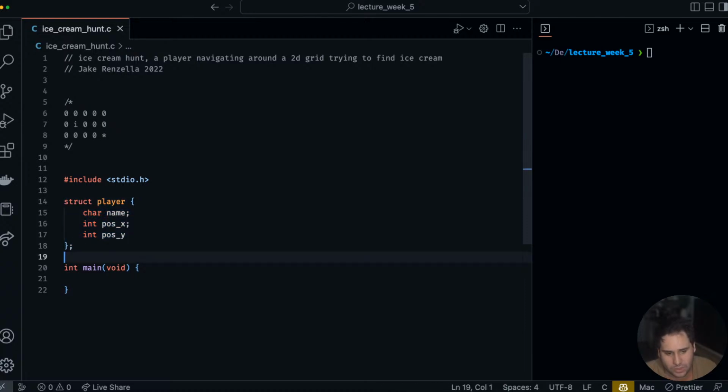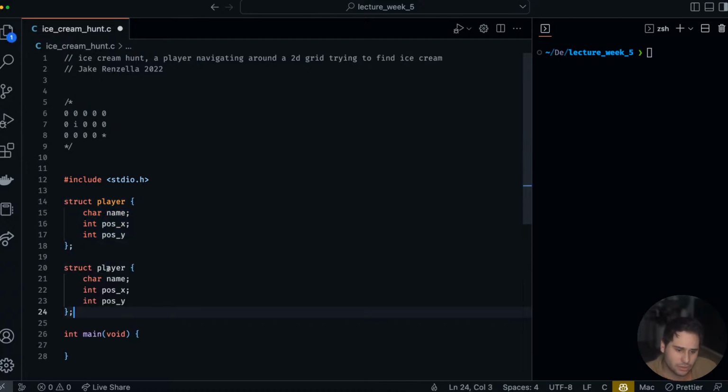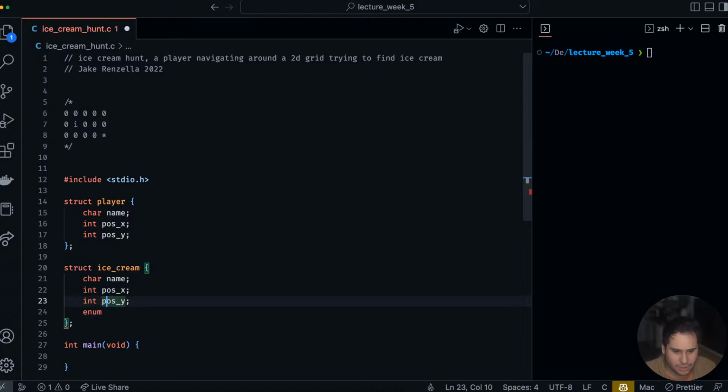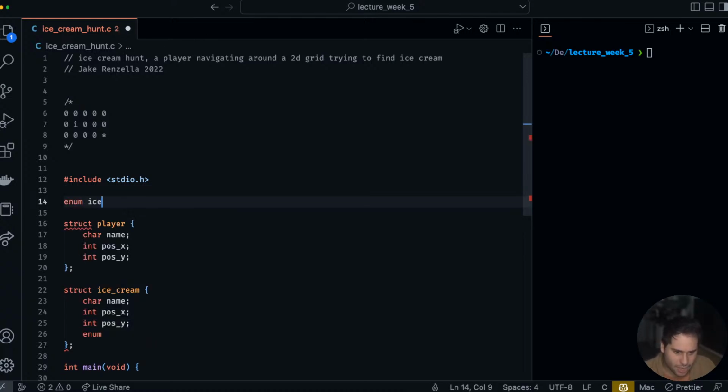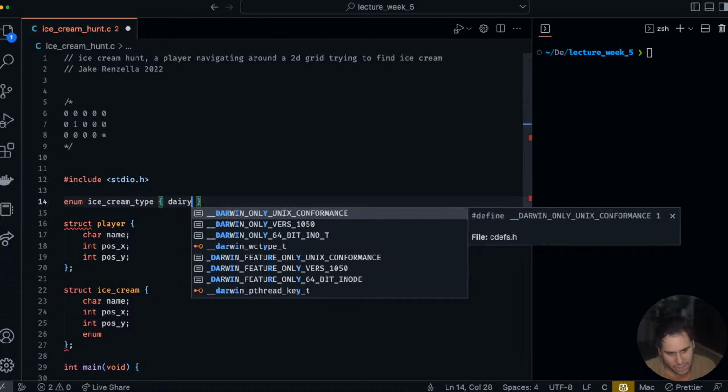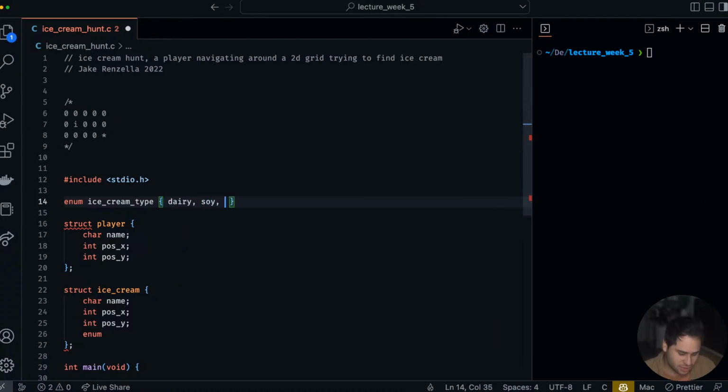And we could also have the actual ice cream. It would also have a name, let's say it would also have a position x and a position y. And we could give it something like an enum to be, well, no, never mind. We need to make our enum first. Enum ice cream type, which could be something like dairy, I don't know, soy sorbet.